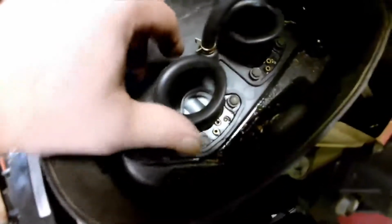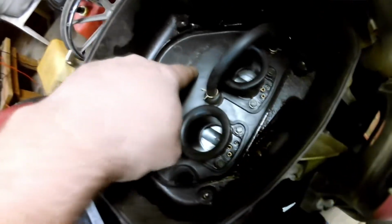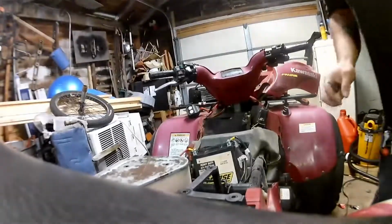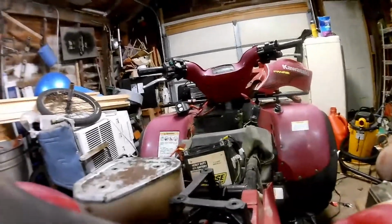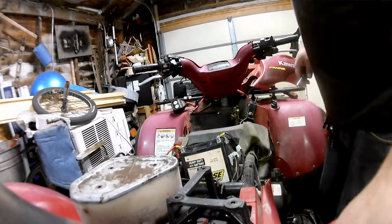Okay, so like I said, there's four screws around each of the throats, because that's what holds the bottom of this down. Then I got the couple screws or bolts on the outside here, which those are 10 mil.